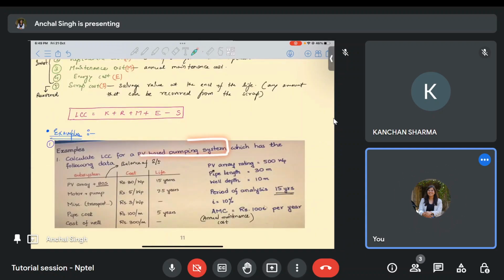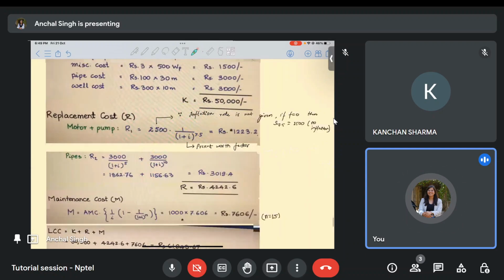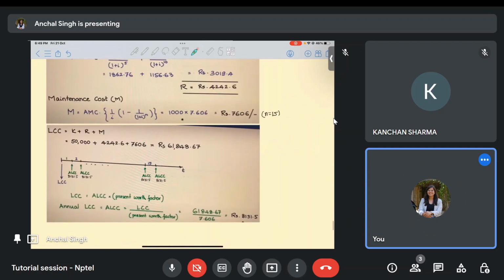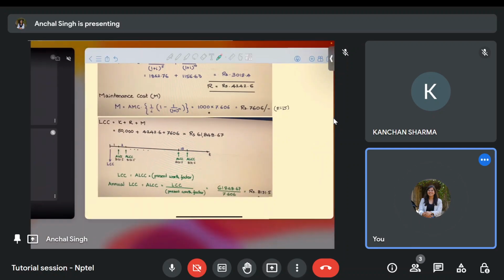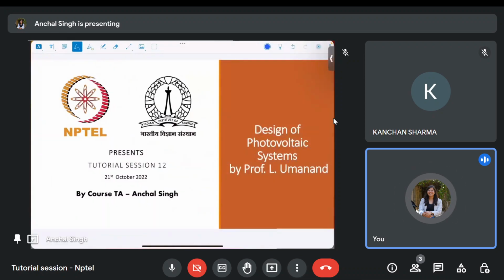So all these analyses you have to do, and come up with the most feasible solution for you, which kind of energy source you want to use. All these decisions depend on these parameters. If you have any doubts, you can ask them right now, or else we'll move on to the solution for the assignment.